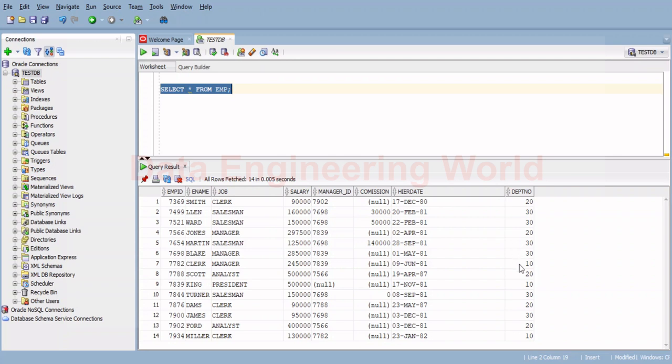If the department number is 10, the department name should be accounting. If it is 20, the department name is research. If it is 30, we will call it finance department. If any other data comes, we will call it no department found.